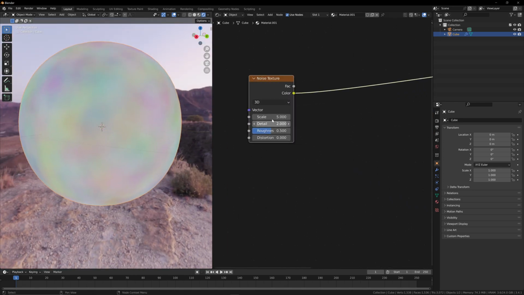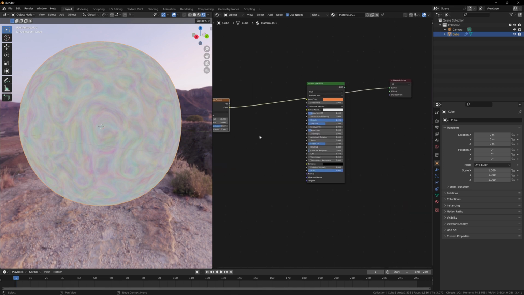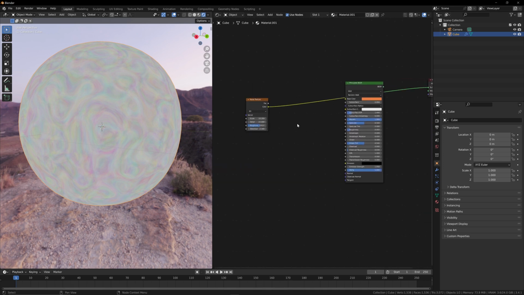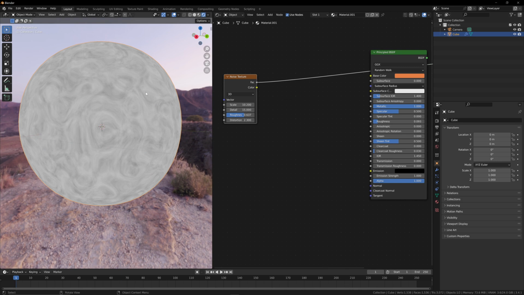We can change this using all the settings here. I can change the scale of this. I can change the detail on this. I can change the roughness, which is giving it again some detail, distortion. There's a lot to work with. I want this to become black and white information, so I could use this factor. So if I look at the factor with Control Shift and left click, I do have this converted to black and white information as an output.